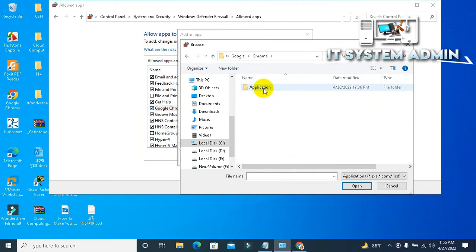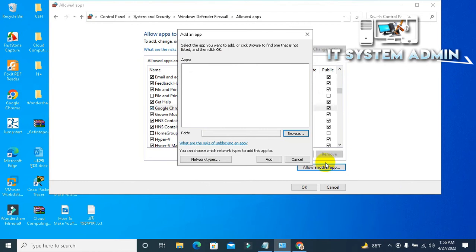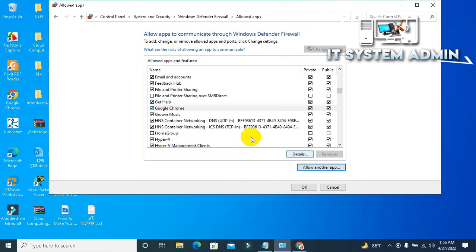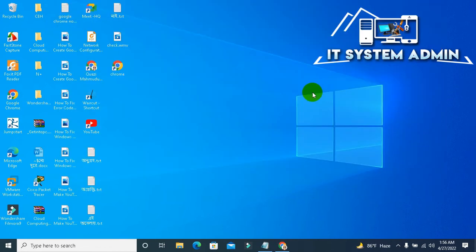In this way, you have to add Google Chrome in Firewall and allow it in private and public network. Now click on OK to close Firewall. Open the browser. Hope this will solve your problem. If your problem still persists, you have to go for the next solution.